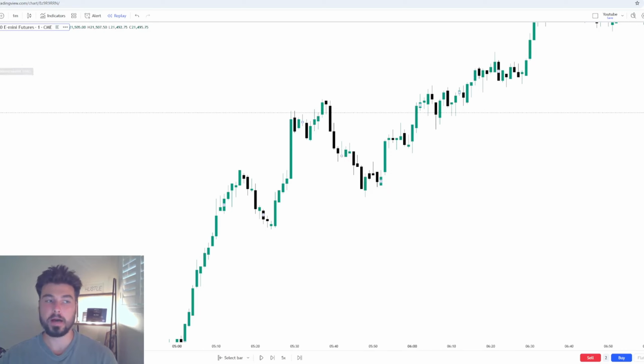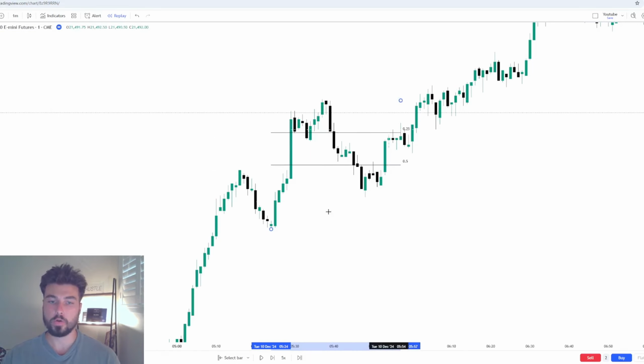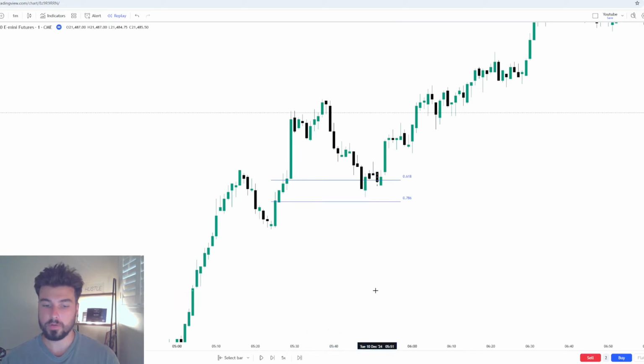That small trickle down, and here's where you've got to use optimal trade entry. You mark out the OTE range from this swing low to this swing high. You draw that across, and what you're looking for is price to sweep liquidity or react from optimal trade entry around a macro time frame. So we've pushed up impulsively, we trickled back down.